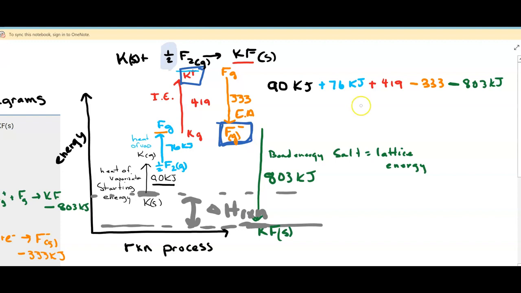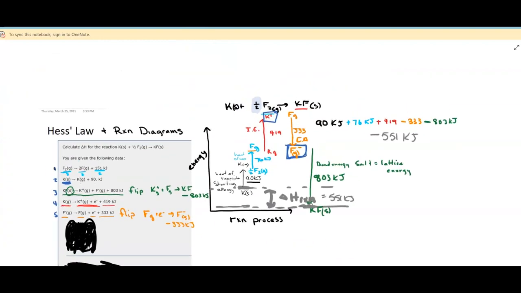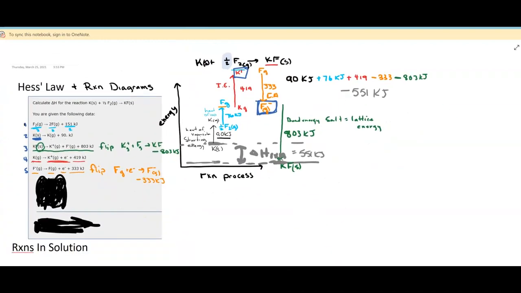That gives a difference of 551 kilojoules of energy. So our heat of reaction—the difference from where we started to where we wound up—is -551 kilojoules. Feel free to give me feedback on anything I may have misspoke or you found confusing. I'll be happy to revisit this and edit it. Hope you find this helpful.